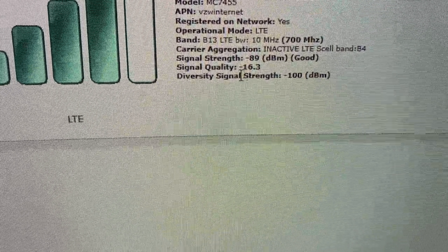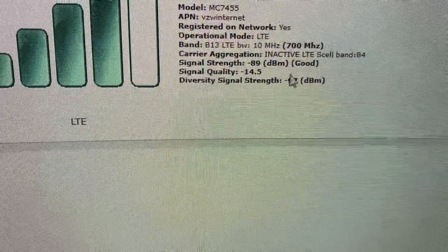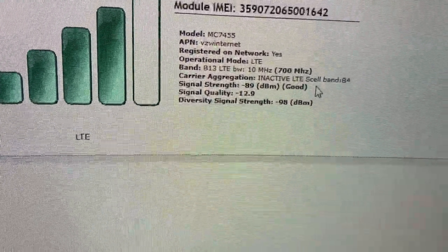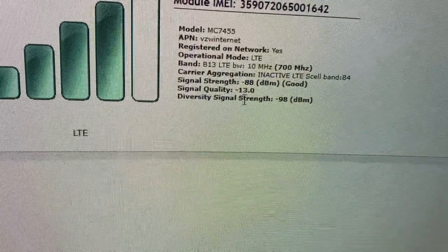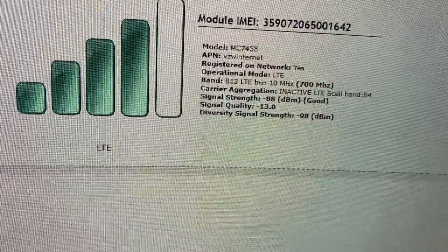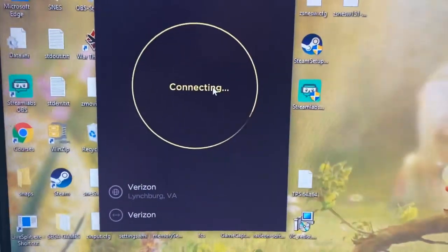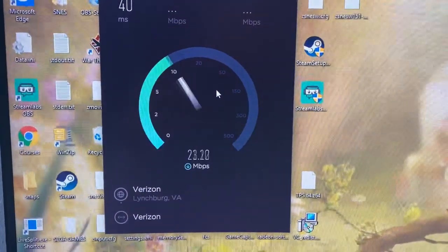It's bouncing around pretty bad. I don't know if the diversity strength is what contributes to the carrier aggregation. Right now, it says inactive cell band 4. So you think inactive, you think, okay, it's not going to carrier aggregate. Well, let's find out. I live in North Carolina, but I'm near the Virginia border, guys, in case you always see that. 40 ping, not too bad.